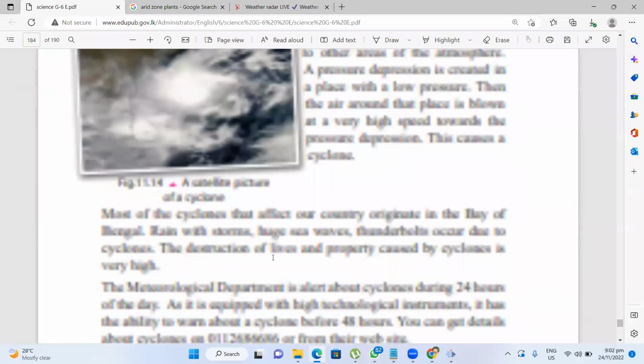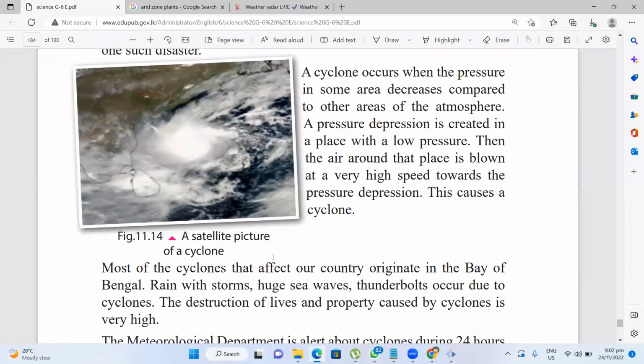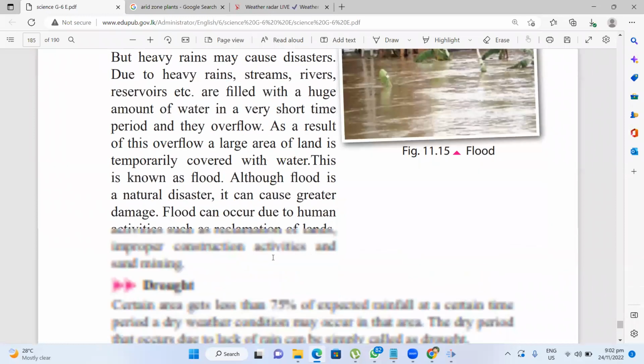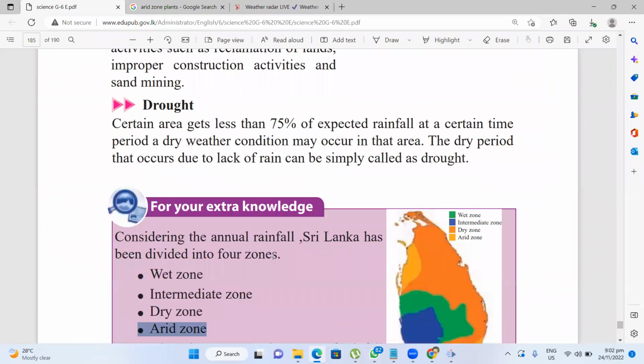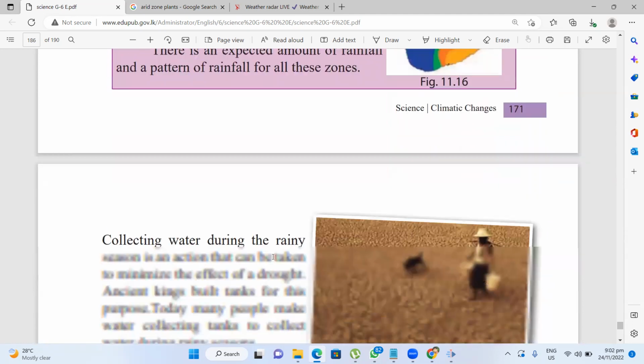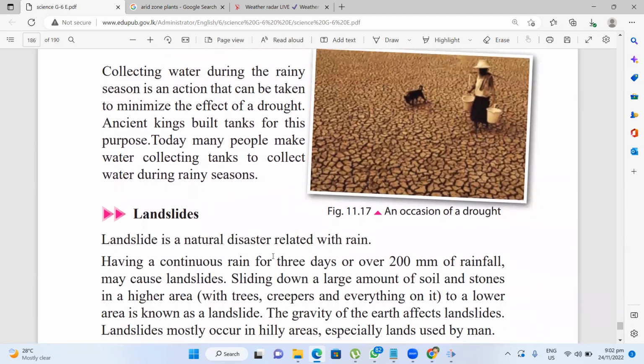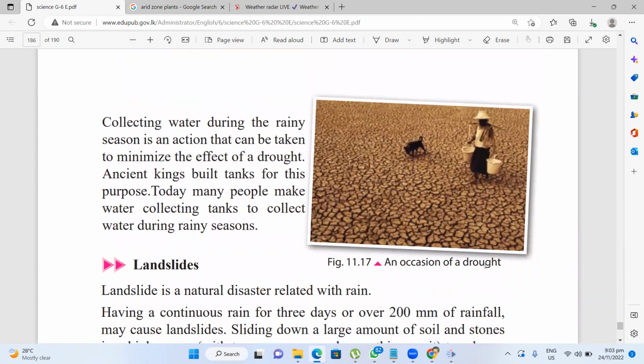Okay, so we have now discussed the four climate zones, and we just discussed cyclones, floods, and drought, a situation where extreme dry conditions can occur. So these are some situations that we face. And here you can see an occasion of a drought, but this rarely happens in Sri Lanka because we are lucky to have frequent rains, even in the dry zone. It happens, but rarely in the dry zone too. Sometimes in the Batticaloa area, and even in the Anuradhapura area, people face this kind of drought situation, but not for a long time, only for a short time.